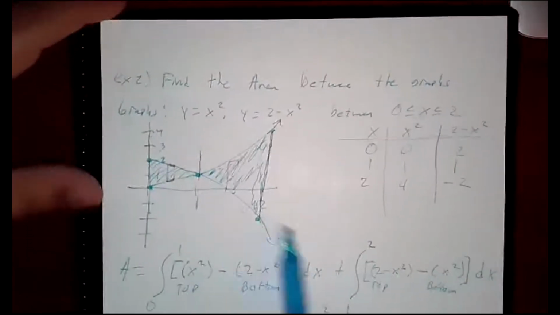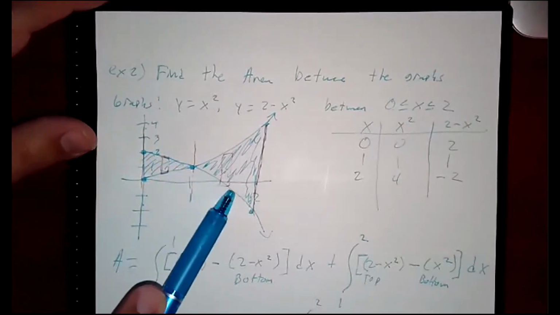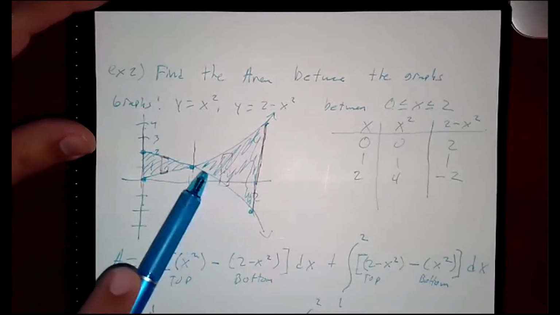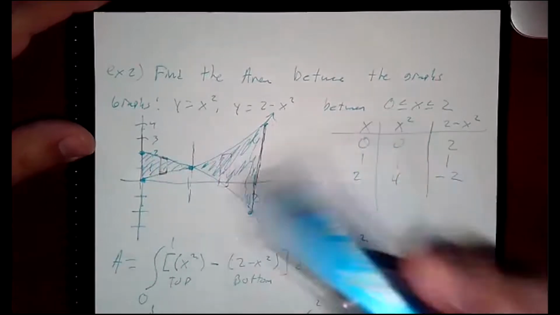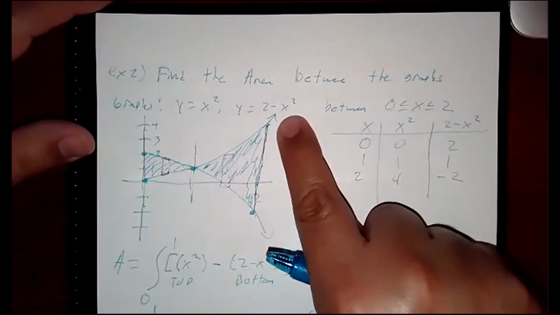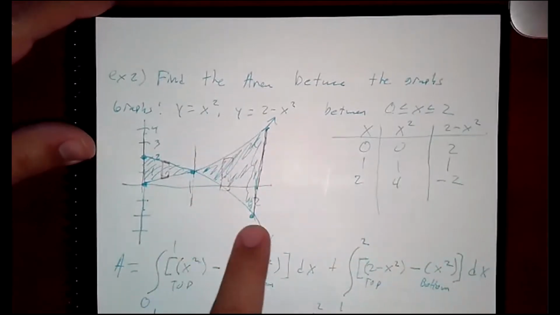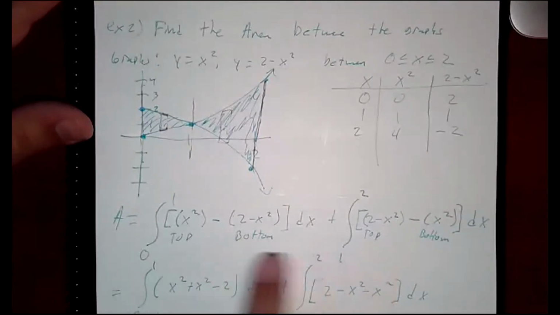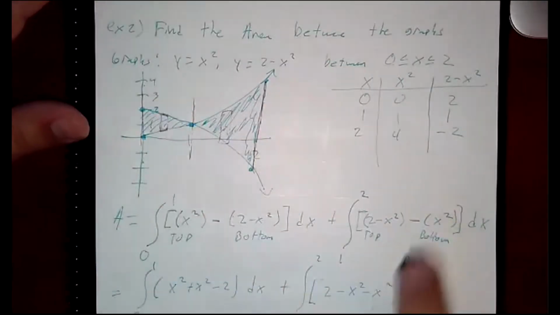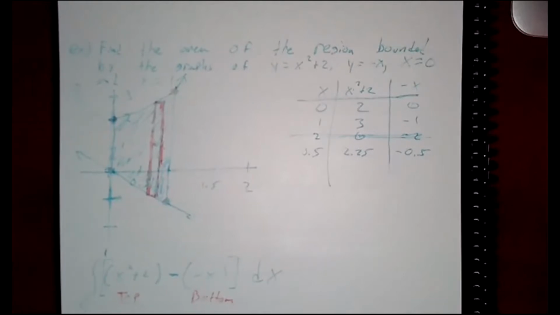Okay. Yeah, so the idea, right? Remember, the top function switched after 1, right? So at the beginning, this guy is going to be on top. But then after 1, it's at the bottom. So I had to switch and create 2 separate integrals. If it stayed the same, like on the other question, you remember over here, the top stayed the same the whole time. So I didn't have to make 2 separate integrals.